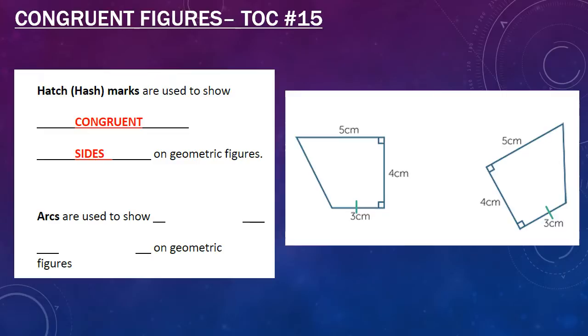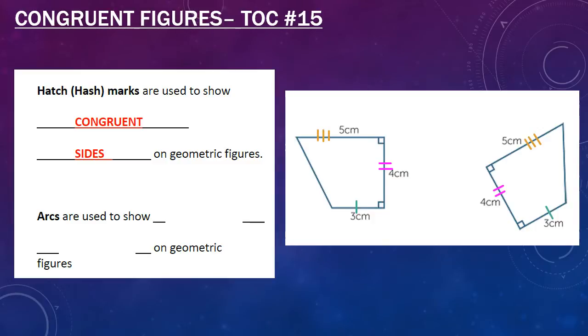Go to my next smallest, which is 4 centimeters, and I'm going to give it 2 hatch marks. Then do the same on the other side, on the other shape. The 4 centimeters is also going to get 2 hatch marks. That tells me those are both 4 centimeters long. So I could take away those 4 centimeters and say, okay, those two are equal. The last one that has numbers is 5 centimeters, and obviously we're going to give that another set of hatch marks because it's not equal to 4 or 3. It's going to get 3 hatch marks.